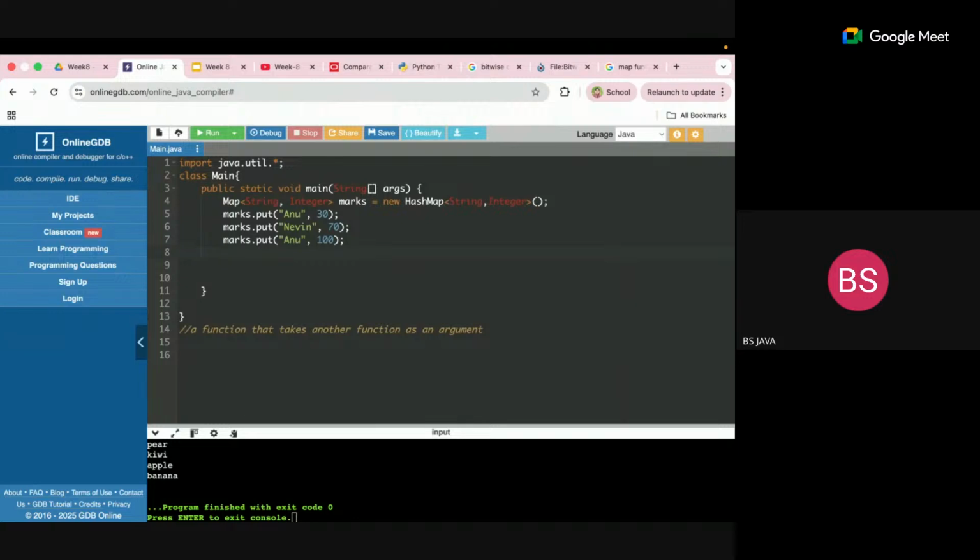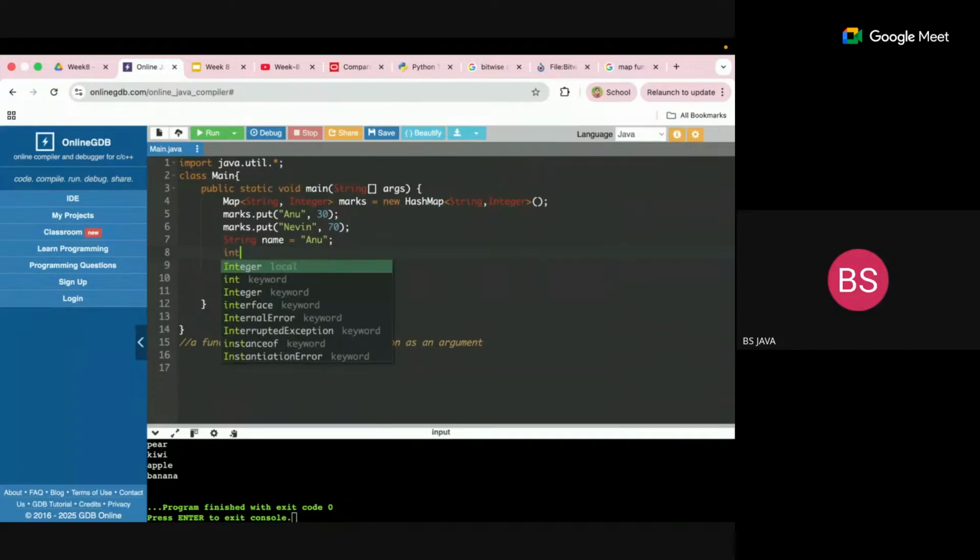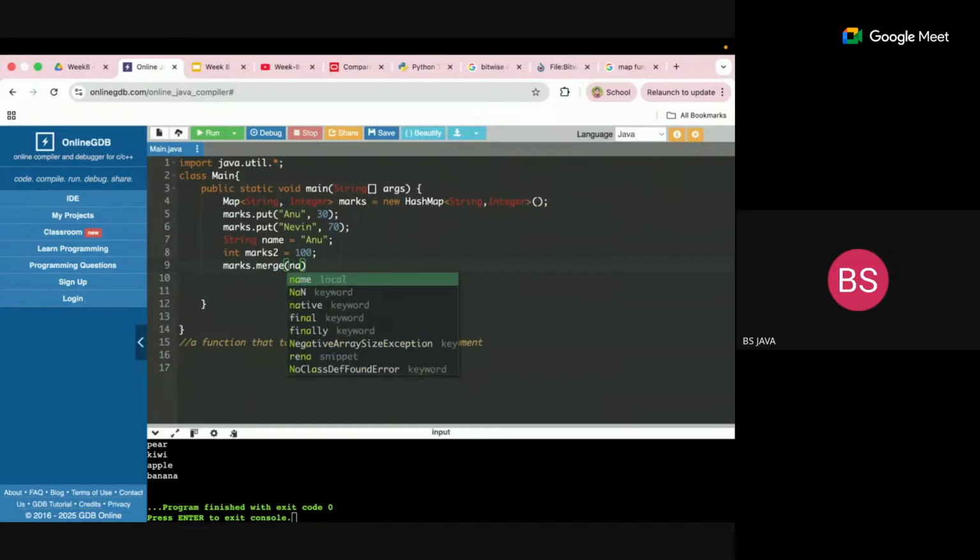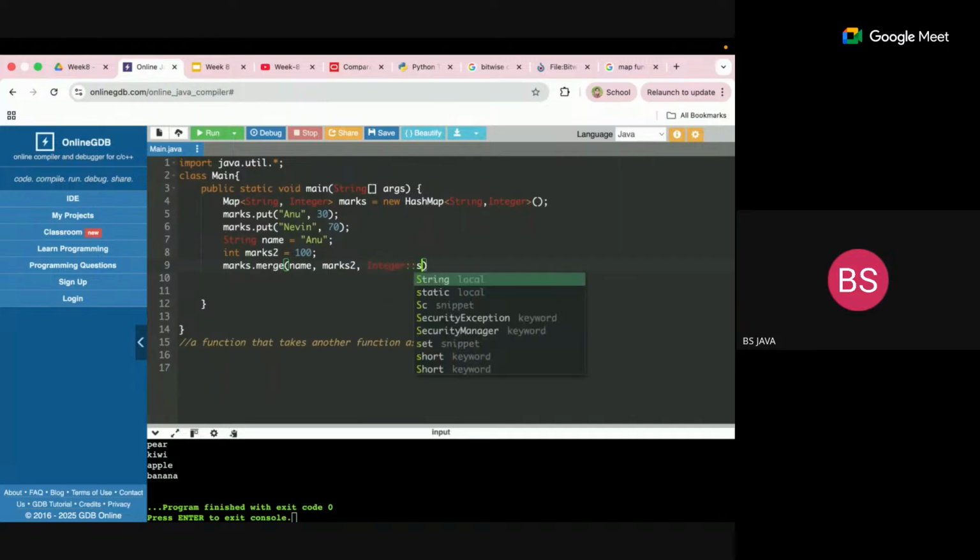Now I will call, or what will I do is, I'll not directly put it. I'll call the merge function. Go to the package right here. I'll call the sum function from Integer. So Integer.sum, the utility function, the static function from Integer.